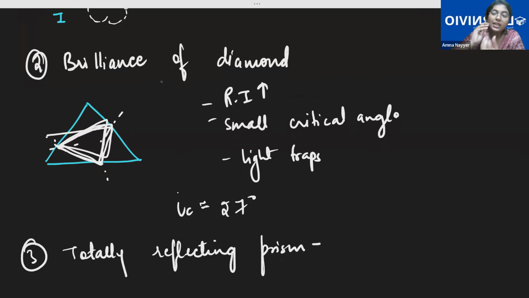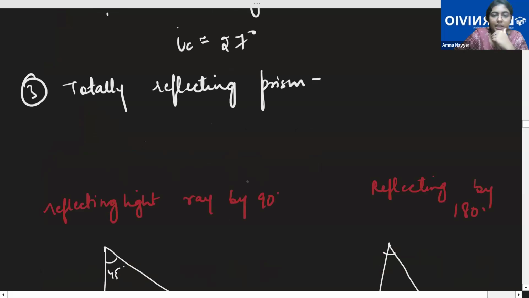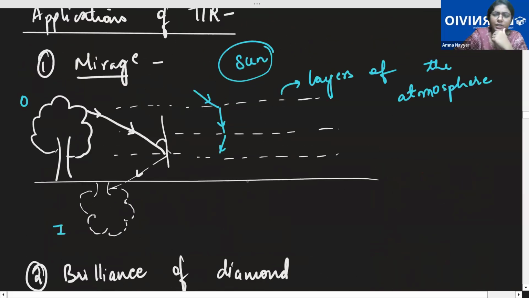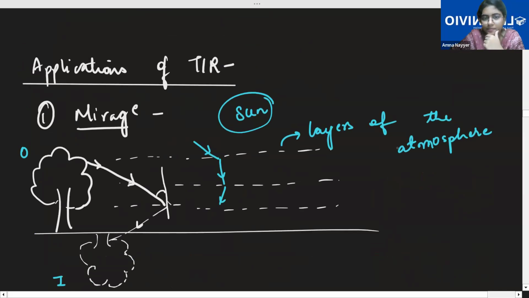So that is because of the light that has once entered, it's now trapped, and because of total internal reflection, it is getting trapped within itself. Here the refractive index of diamond is more. It has a very small critical angle, almost 27 degrees, and the light ray actually gets trapped here. Then this is a practical part, I'll tell you in the next class. Okay, let's continue this in the next class.